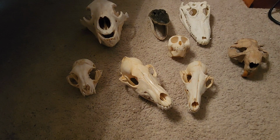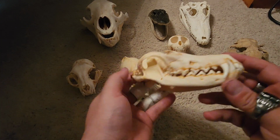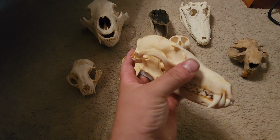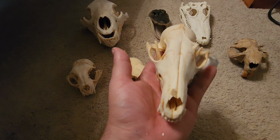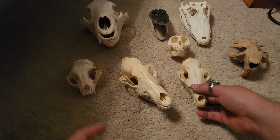And then we have, of course, the next one is going to be the gray fox. Very long canines. And of course, they're very, very good, successful hunters and scavengers. Very small for a canine, though. But a gray fox is about 92 psi in their bite force. And like I said, it's actually weaker than the bobcat's.